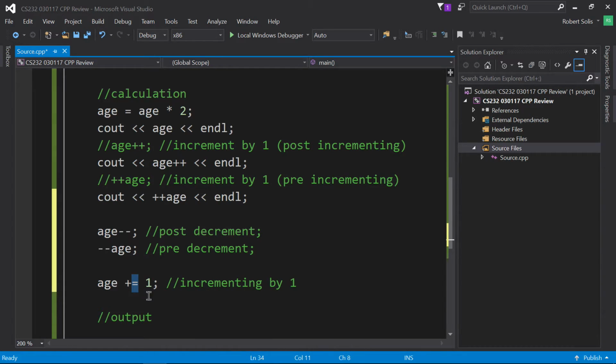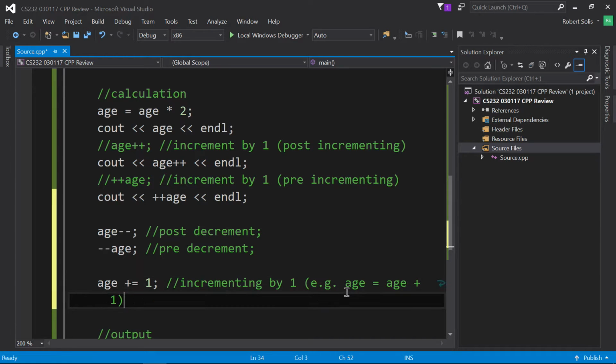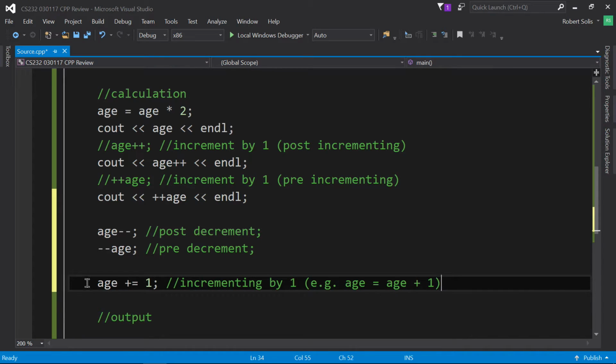In other words, this is completely identical. So I'll say, for example, this is identical to age equals, or instead of equals, I should say assigned, age plus 1. This is exactly the same thing as this. You are incrementing the variable age by 1. This is a shorthand notation. This seems to be the new way that Swift is saying this is the way it should be done. And probably it's going to be something that all languages will eventually follow.